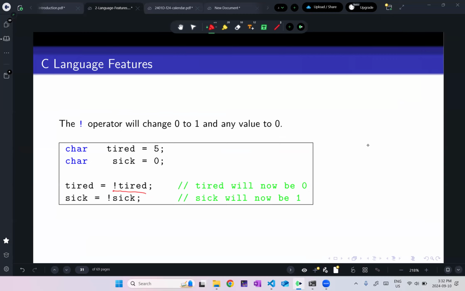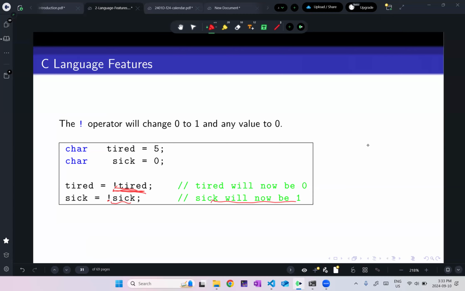Here, what it's going to do is change the value. So whether I use an int or a char or even a float to indicate true or false, if I put not tired and tired is anything but 0, it's going to be turned to 0. And if I put not tired and tired is 0, it's going to be a 1. So in this case, if I put not sick, sick is 0, sick is now going to be a 1.